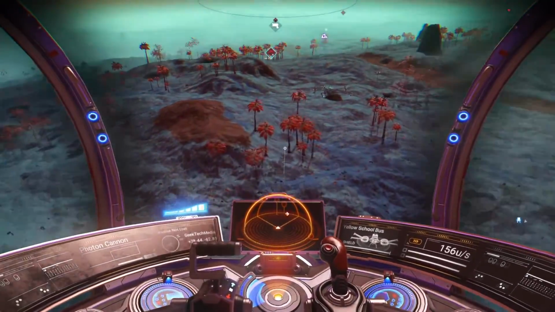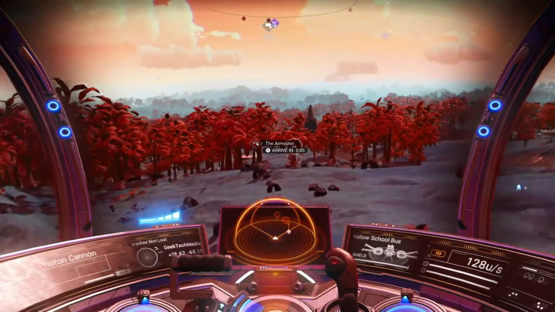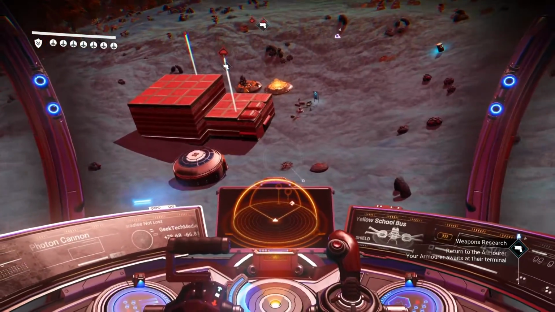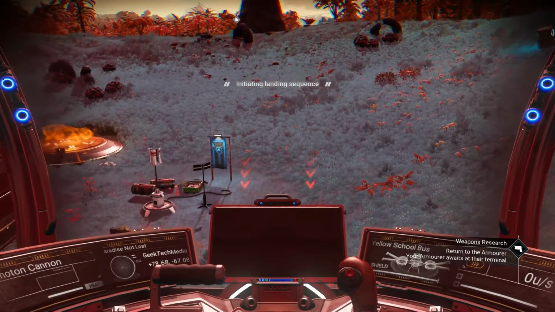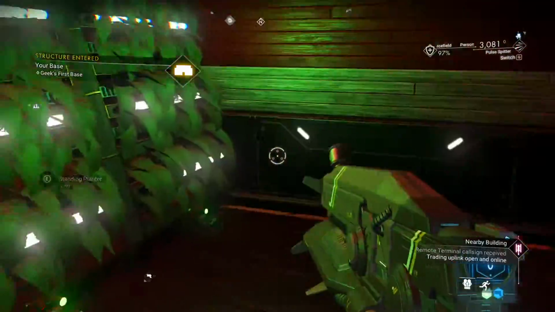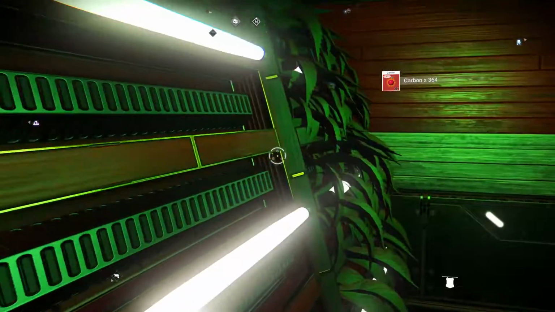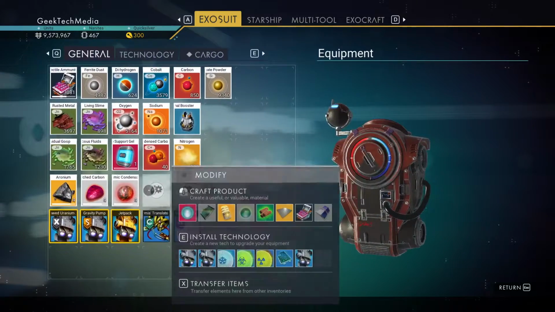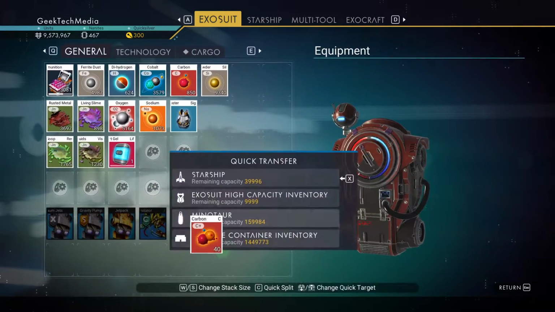Go ahead and go down further. Whoops. I don't know how to fly. Put this other stuff away real quick. Storage, storage, storage. Here we go.